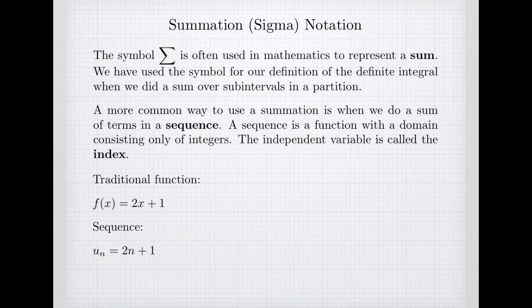So the first thing we want to talk about is what it means to be a sequence. A sequence is a special kind of function. For example, for a traditional function, I might say f of x equals 2x plus 1, and it's understood here that the domain of this function is any real number. So for example, I could talk about finding the value of the function at 3, or the value of the function at a half.